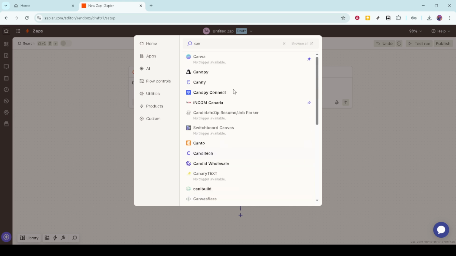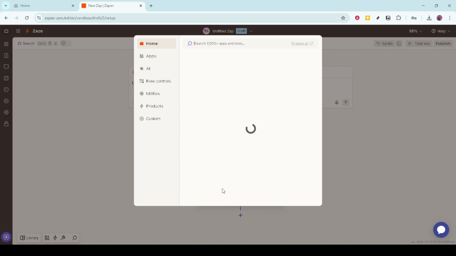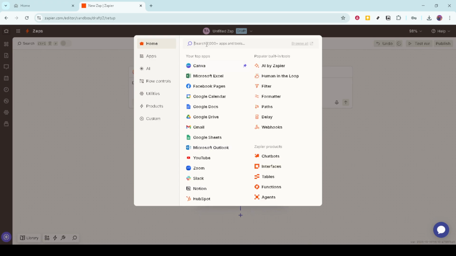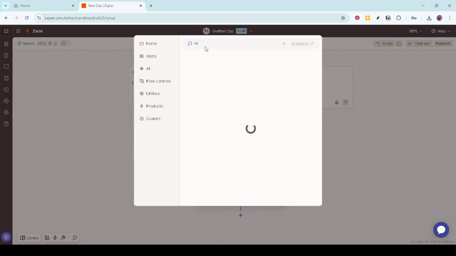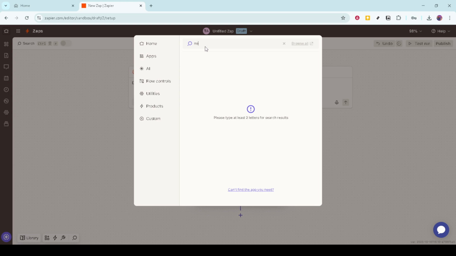Choose Notion from the drop-down list and connect your Notion account if you haven't done so already. This interaction allows Zapier to create actions in your Notion database. In the Action section, select Create Database Item. This means each time a new submission is detected in Canva, Zapier will create a corresponding database item in Notion.